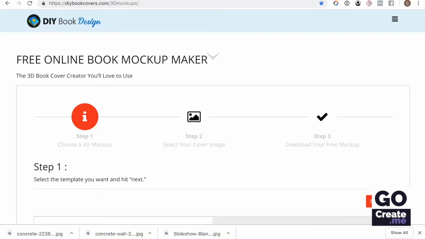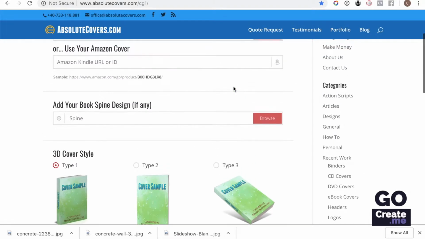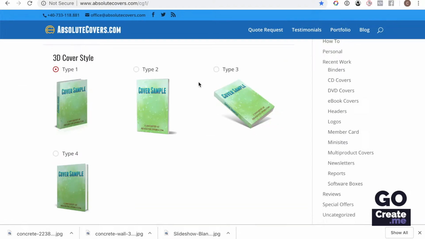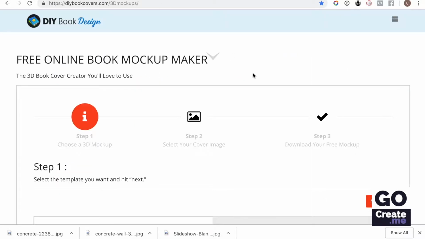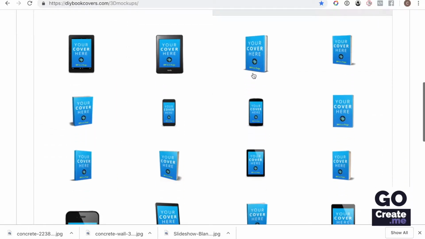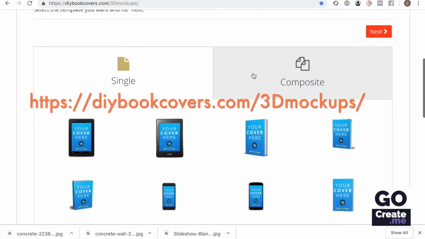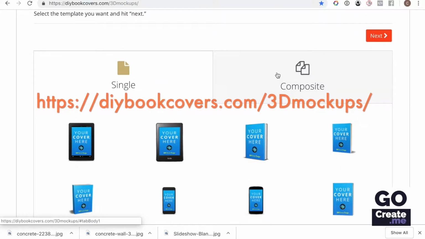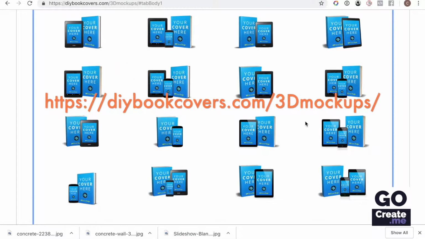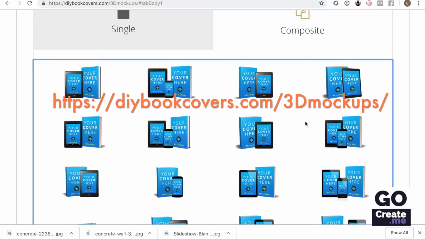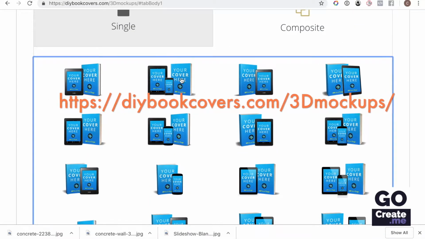Now let's generate a 3D cover. There's lots of tools you can use. This is one, for example, here. It's a little limited. I like to display the fact that my books are also available in ebooks. This is not my book. The book I'm doing this for, this one here, is a better service, I think. You have the option of doing a single version and the composite, which I really like. So for today, I think I will do this version.